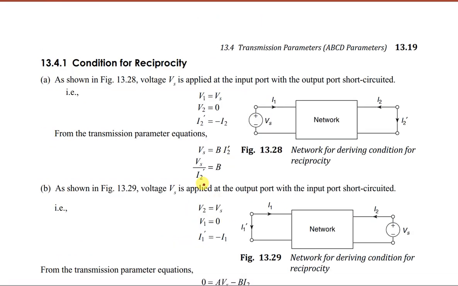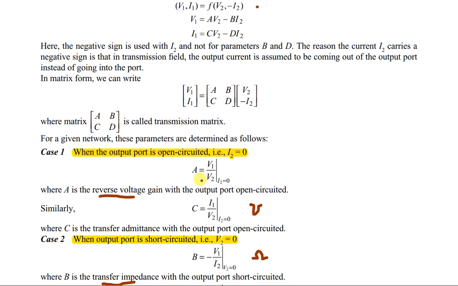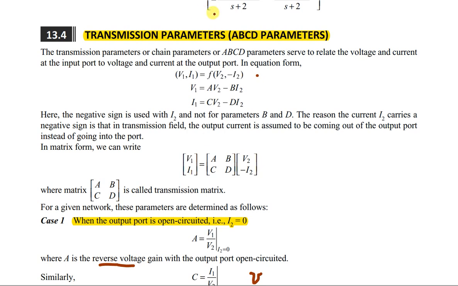So how to express these transmission parameters? I think that is not required here. This is actually applicable for transmission lines. For transferring signals over long distances, we are connecting towers. So there we are going to use T parameters. That's why they are called transmission parameters. They are used in transmission lines.